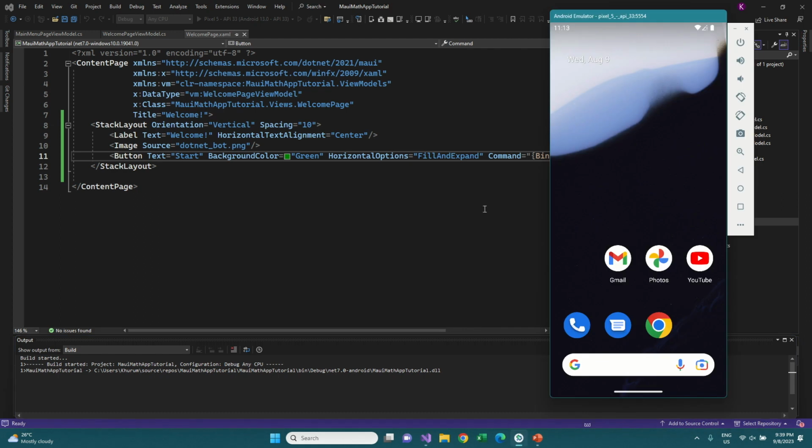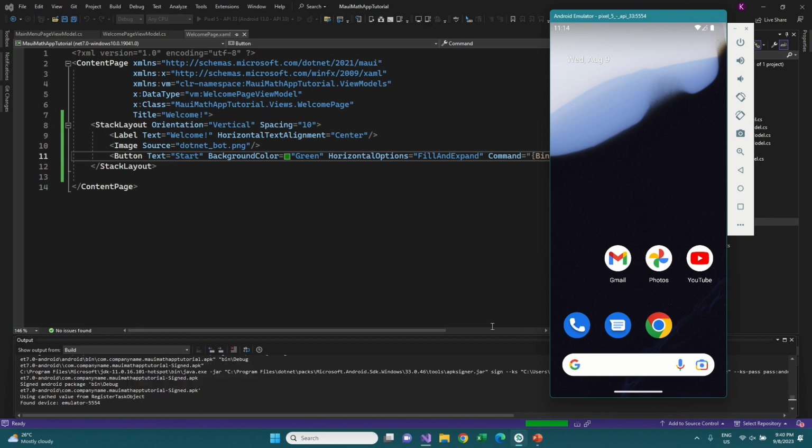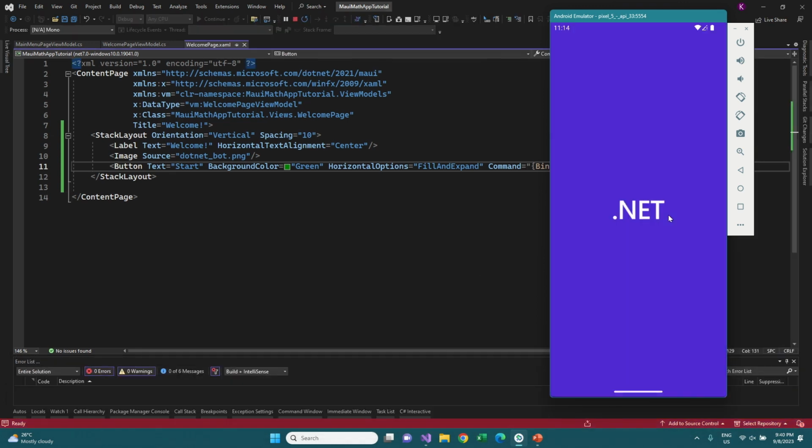You can see that our Android emulator has come up, but the app has not come up yet, so we'll have to wait for some time again. Alright, there you can see that the app window is doing some work, and it says that it found the emulator, and here it is. We've got that .NET app.